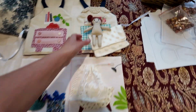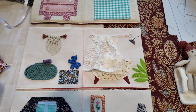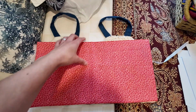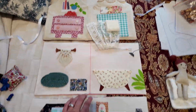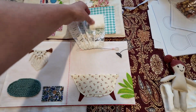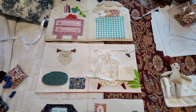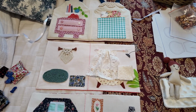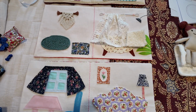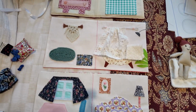And originally I thought it would kind of fold open. Like, I'll just show you what I mean, like this. And then it would just fold open, and then this one would obviously fold open like this. But I didn't really think about it too much when I was in the making phase. I was just kind of putting things together and thinking that it would work. But then when it came time to put it all together, it didn't actually work that way, which is fine.